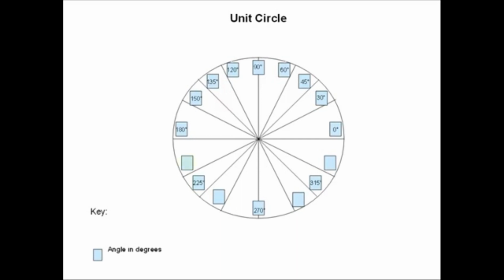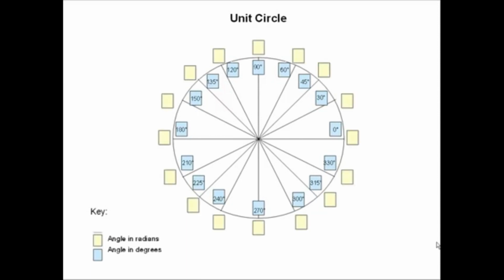In quadrant 3, our next angle with a reference angle of 30 degrees would be 210 degrees. That's 180 plus 30. Our next angle would be 240 degrees. That would have a reference angle of 60 degrees. And finally, quadrant 4, we have an angle of 300 degrees. That would give us a reference angle of 60. And our last angle would be 330 degrees in that 4th quadrant, and that would have a reference angle of 30 degrees. Alright, well that's degrees.